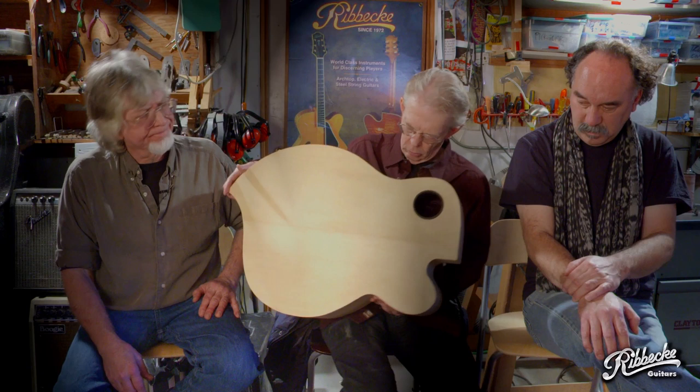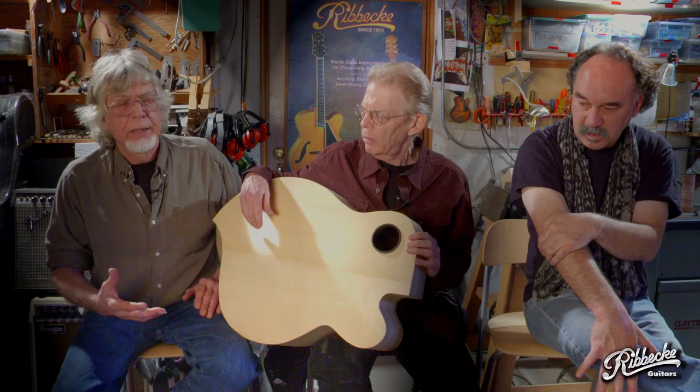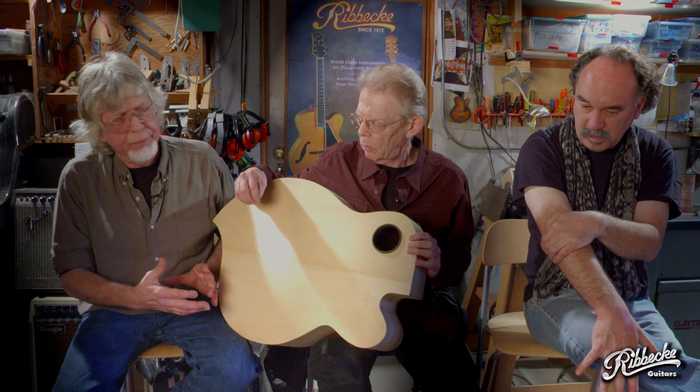So we're just looking at how it fits into Jack's hands. To build a big instrument like this, Jack's not 6 foot 3, for God's sake, so I have to work around his physical structure, like with anybody who comes to me, and try to find a way to make all of these things work together and not become awkward to play. So I hope this works out in that way. That's my disclaimer, just in case it doesn't work.